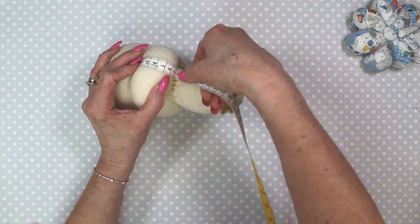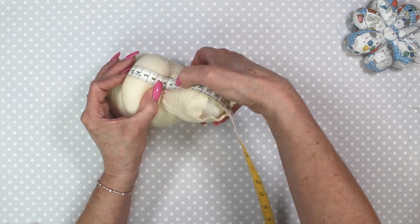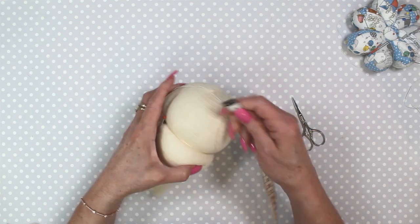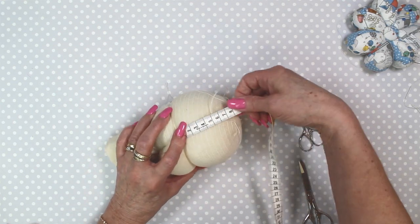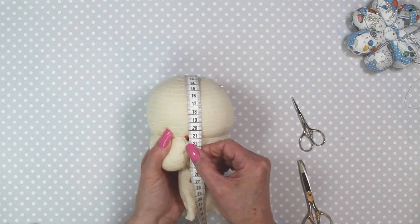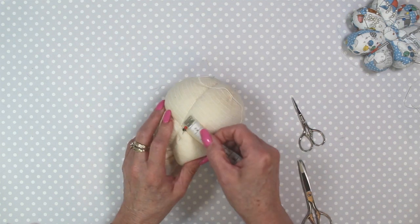And this needs to be approximately 8 centimetres. Could be 7.5, 9 would be okay, anything over 9 is too big at the bottom. And then the next measurement over the top of the head from side to side is 21 centimetres.